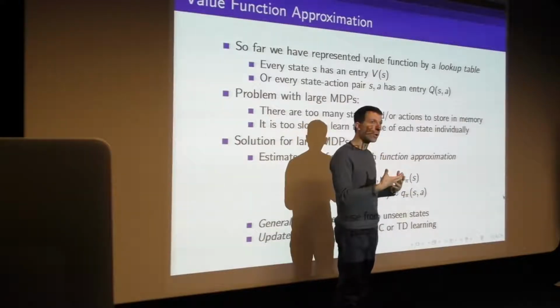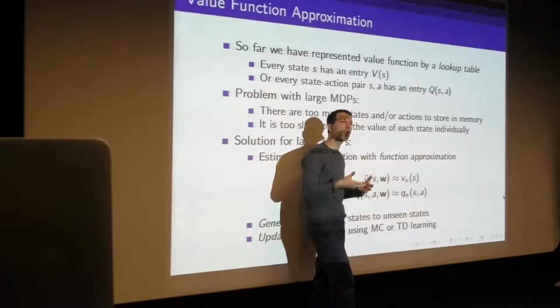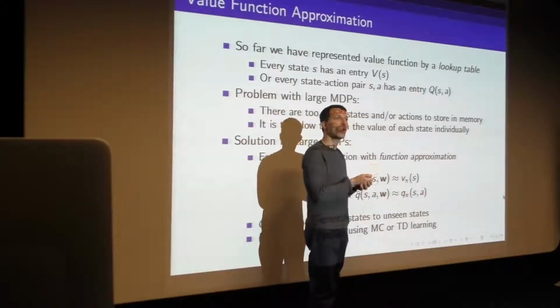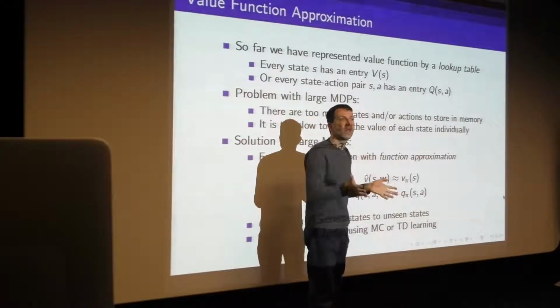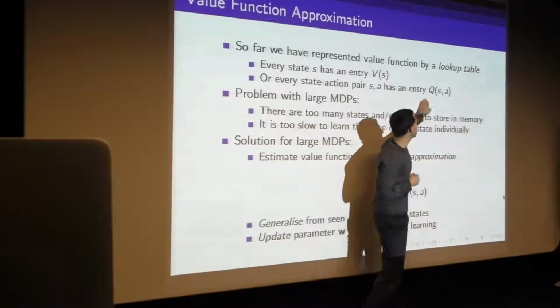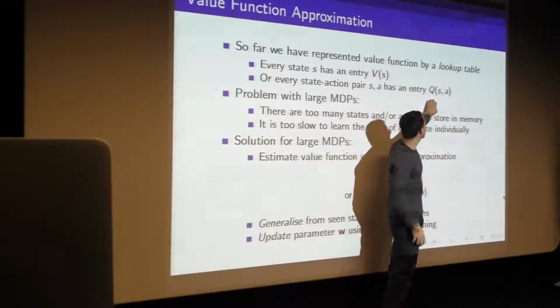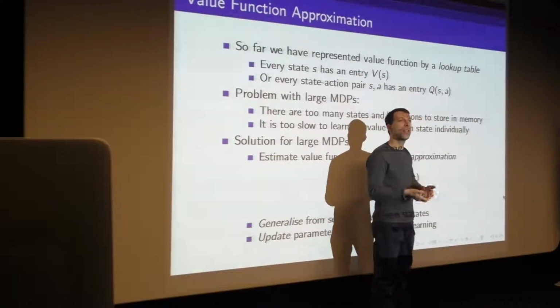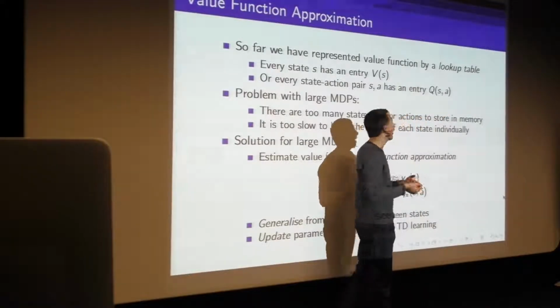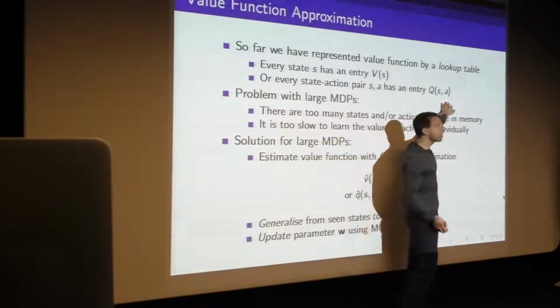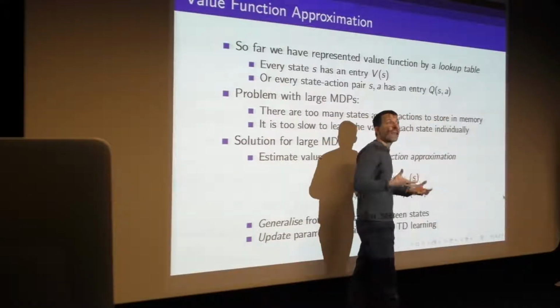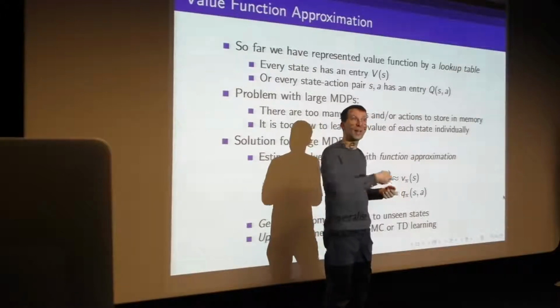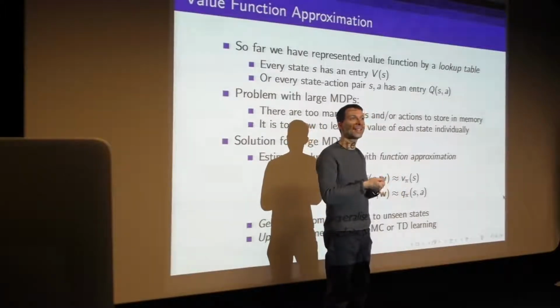When we wanted to do control, if you remember, we need to be able to pick our actions without using a model. We want to do model-free control. So we needed to use an action value function, Q, that lets us consider for each state and for each action separately, what's the value of taking that action A in that state S. And this Q was sufficient to do control, because if we have this, we can immediately pick our actions by maximizing over our A's in each state S.